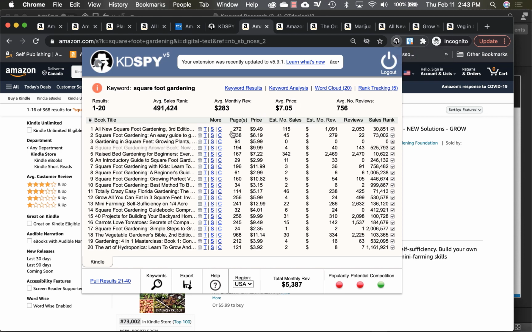So first thing, remove the outliers. Now we got a couple books over $1 million here, right? Yeah, that's probably a self-published book, so that has to stay. There's one over 2 million, so we'll remove that one. Didn't really do much. Hydroponics. We can remove that because that's a different type of gardening we're not focusing on.